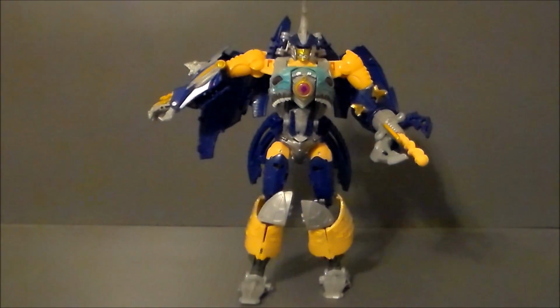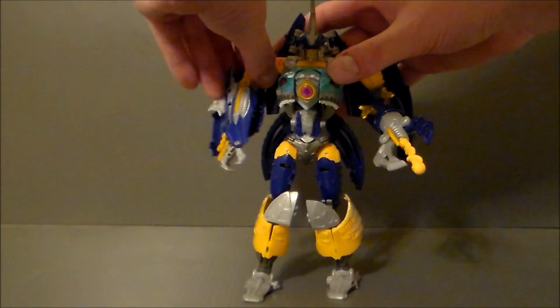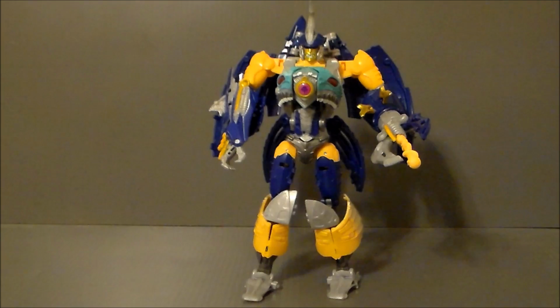All right, so here we have Sky-Byte in his robot mode, and it does look good. I really do dig the molding. I really do dig the sculpt. This figure has so much going on for it, but it does have a few drawbacks, and I will kind of point those out here. Lower that arm there a little bit.